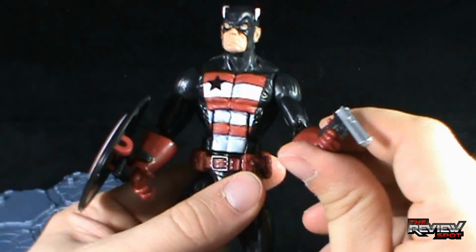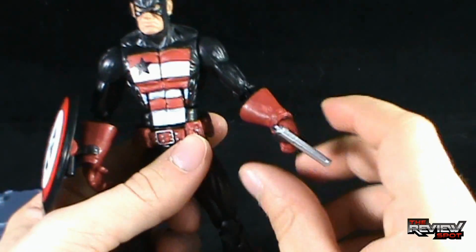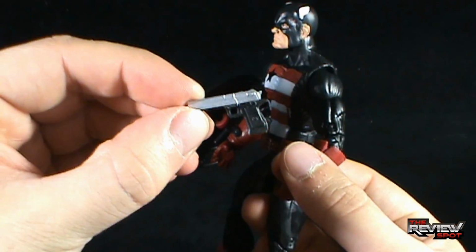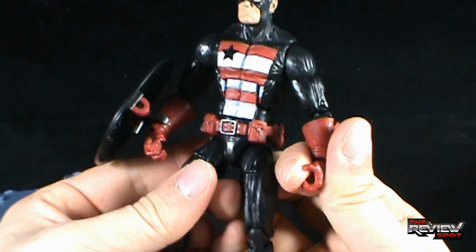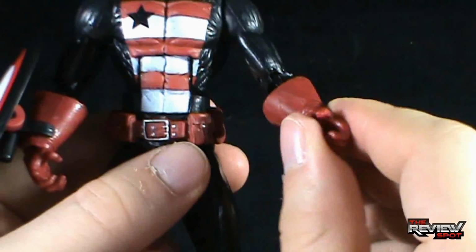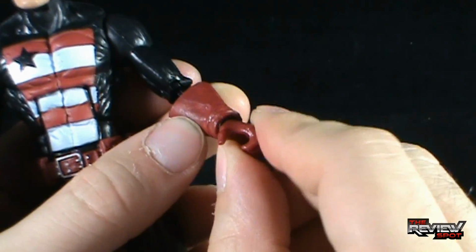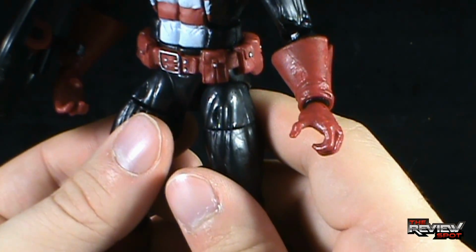And lastly, he does come with his handgun. I'm not sure what's going on here. This handgun is fine. I've really got no issues with the handgun itself. There's nice paint in the black handle and silver in the gun itself. But I really don't know what's going on with his hands. His hands are awkward. Extremely awkward. Sure, there is a swivel and rotation in the wrist. There's absolutely no problems at all with the wrist and the movement. But his hand is awkwardly posed.